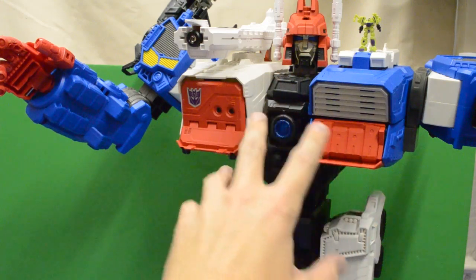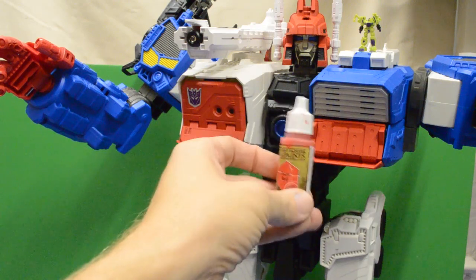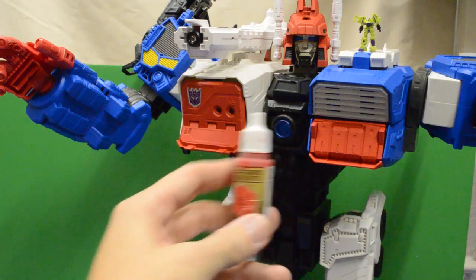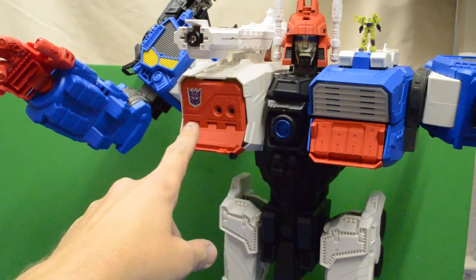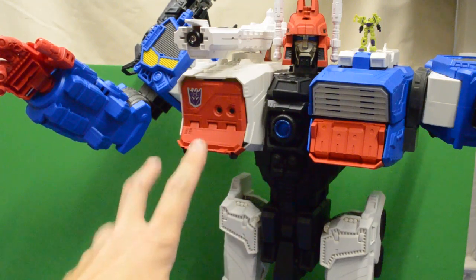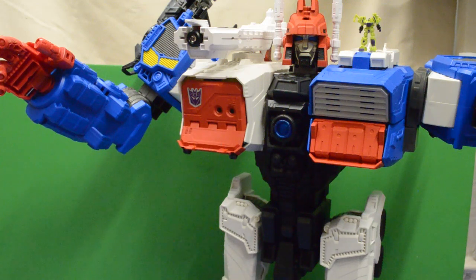The top 2 pieces and the head here are painted in the same shade of red, the pure red that Metro Dash is painted in. The sticker here is a repro label, Decepticon logo, and then these center pieces right here again are brushed on with a brush and thinned out matte black.